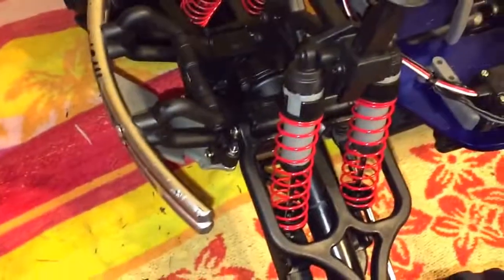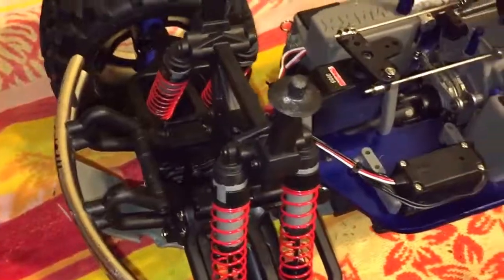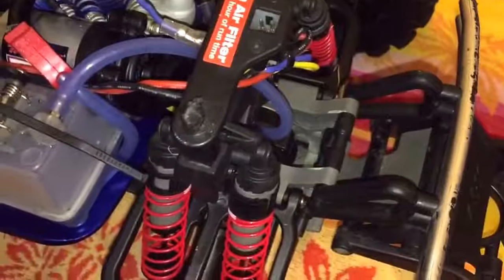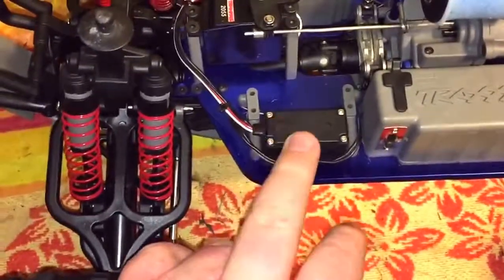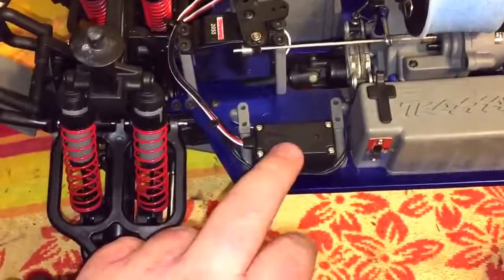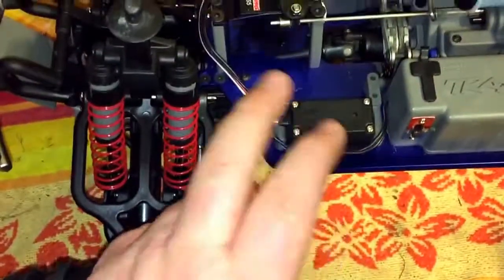It's still fully intact. Like I said, we were just out there bashing it, and after a couple good solid hits to the A-arms and stuff, you know, they need to be replaced, where the rear end doesn't really take that much damage. So I'll probably be replacing those in the near future. Everything else though, I also do want to replace obviously the servo for the steering. I don't have any plans in the very near future to replace this, unless obviously we're going through some mud or some water or something and it breaks and we lose all steering.